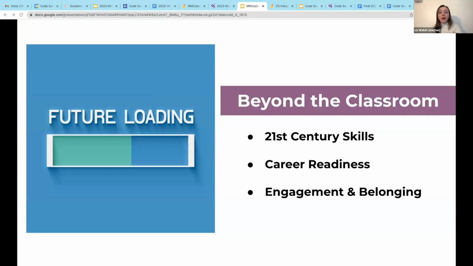And additionally, we know that computational thinking concepts and approaches are problem-solving strategies that are extremely relevant in the 21st century. And if we integrate these skills into our content area classroom, students get to make these cross-curricular connections and deepen their understanding while developing computational thinking skills like perseverance, collaboration, tinkering, which are relevant in any classroom. This can also lead to increased engagement as students are preparing for their futures by engaging in a creative problem-solving process.